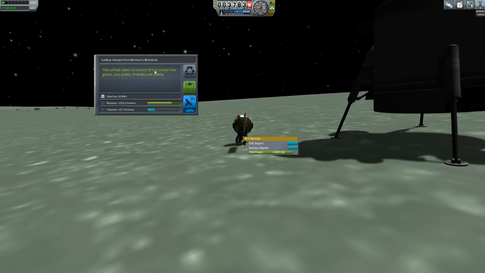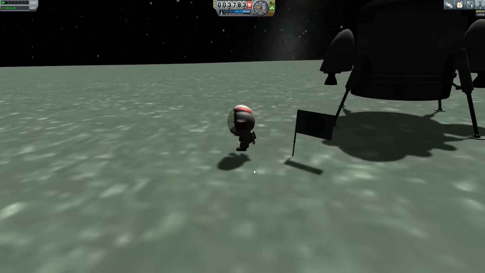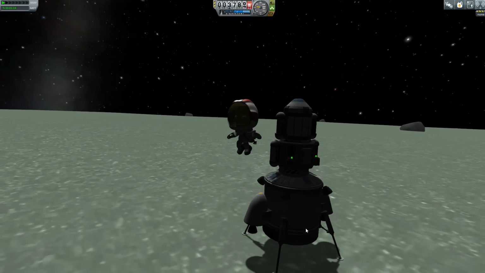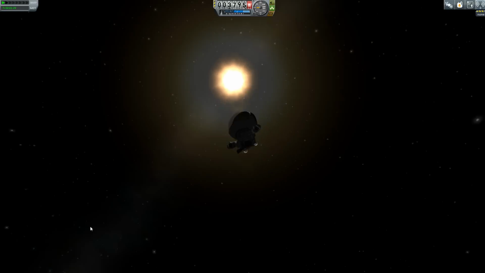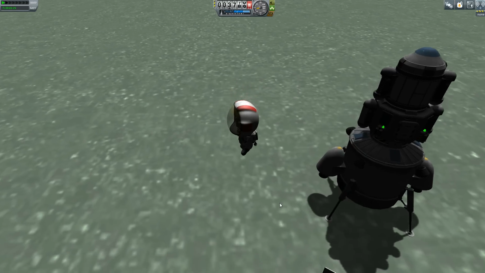We'll take a surface sample. Tiny crystal-like grains, very pretty. Probably not edible. 150 science. Bam. Look at that. As we run, we kind of just hop. But let's test it out. We'll jump. Amazing. And it takes forever to come back down to the ground again.